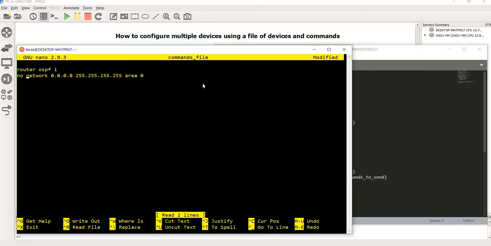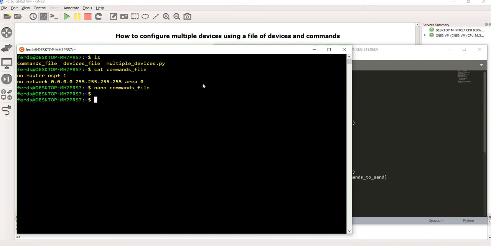So router, saved, exit, cat. Okay, so we're just enabling OSPF process ID 1 and enabling it on all the active interfaces. And devices file, this is where the device IP addresses are saved.